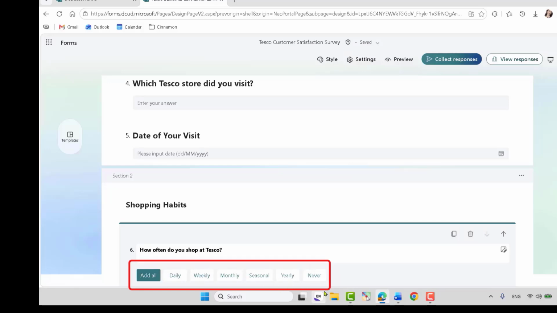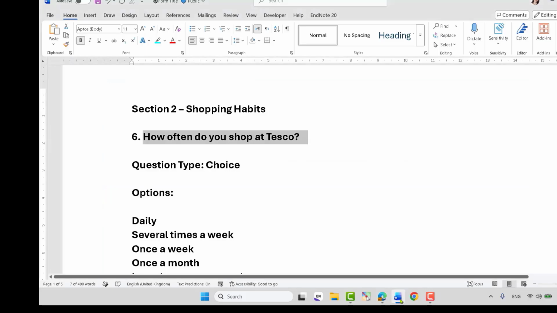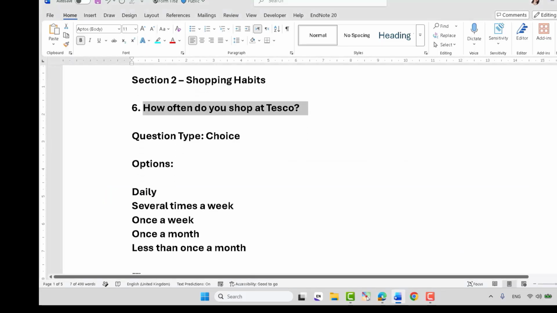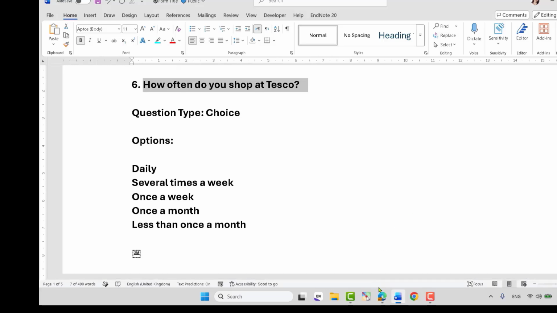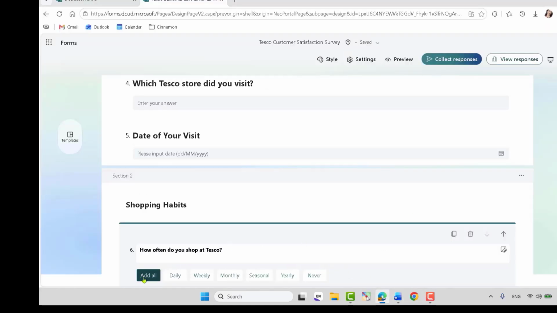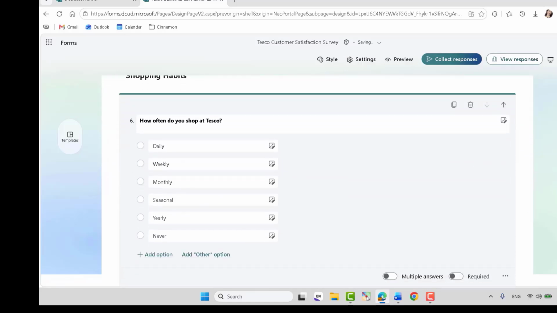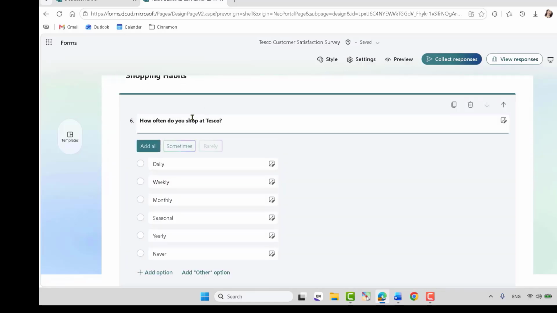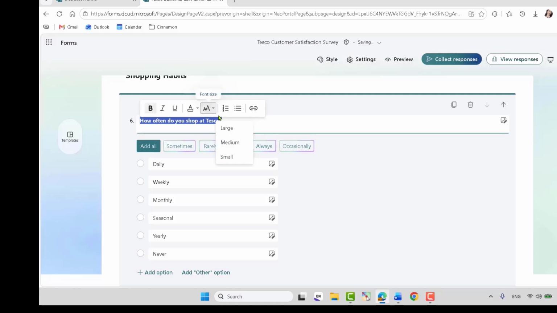This is the AI enabled feature in Microsoft. However, I'm going to use my own options, the ones I have already created. So I can add all if I wanted, and then I can delete what is not applicable to me. Again, I can enlarge the text for consistency.